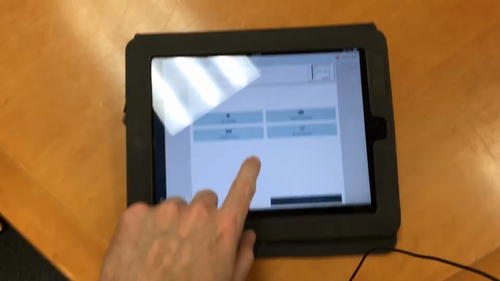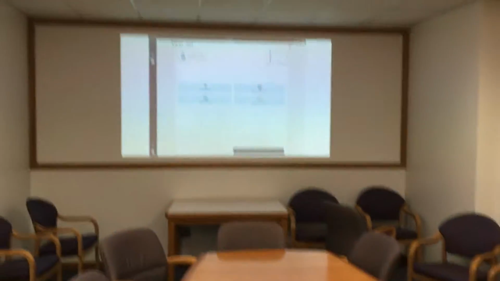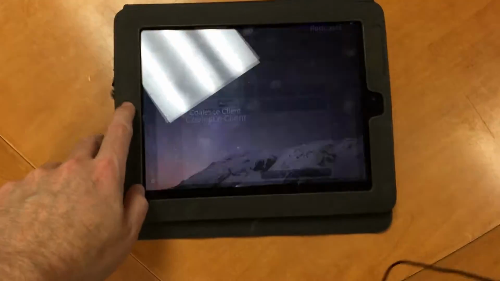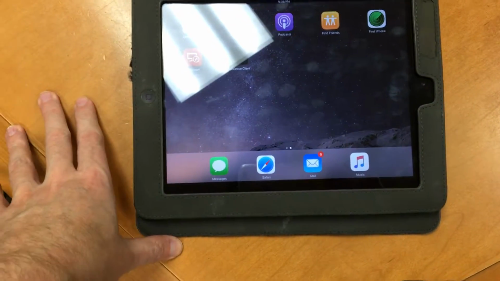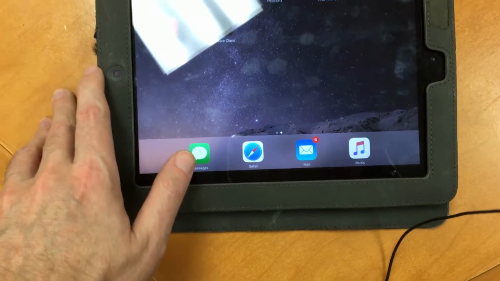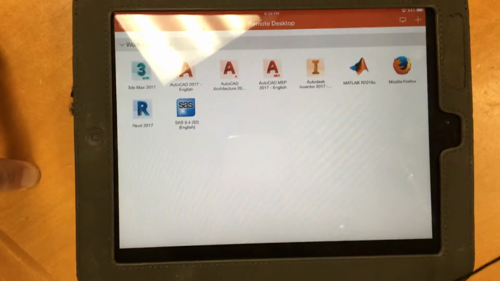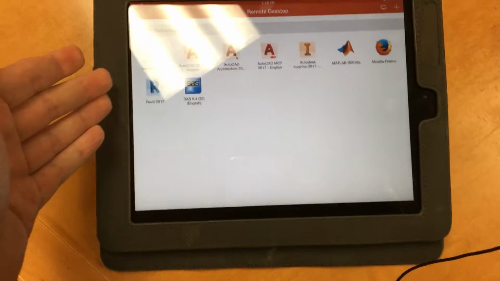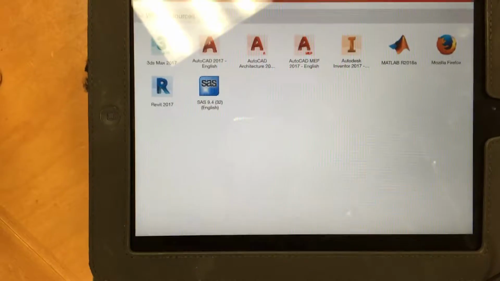Well, over here what we can see is I've got a tablet, an iOS device, an iPad, and you can see a screen up there. Now, what I'm going to show is that we have the ability to run PC applications on this device. If you remember one of the other earlier presentations, I was able to show it on a Mac and a PC. So using Microsoft's Remote Desktop, which is available in the App Store for free, I've tied it into our resources here, and you can see these are a list of some of the applications that I published out.